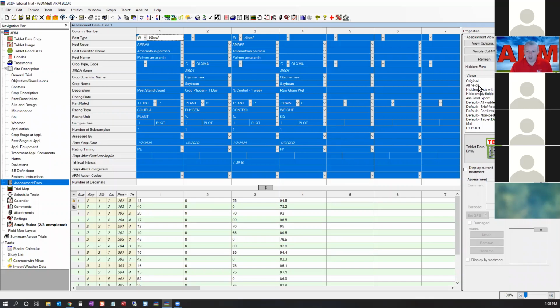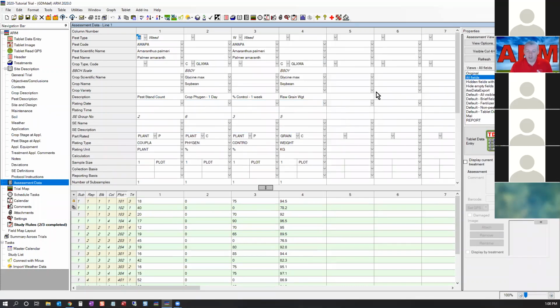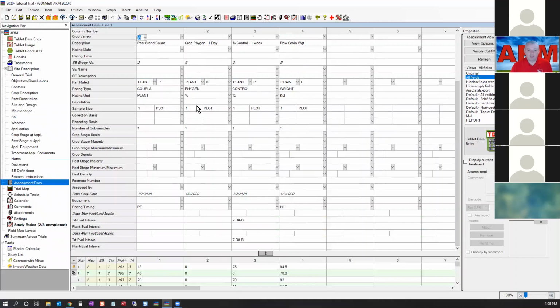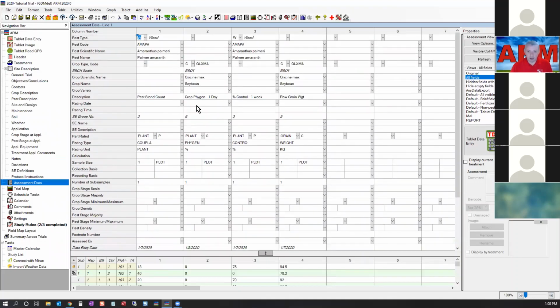And so I'm going to change my view under the properties panel here. I'm going to change my view to all fields. And really it's, okay, is this pretty standard? Is this all of the information that I would like for this type of assessment? Knowing this, you can see here that I have particular information that I would want to, number one, not have to type again in the future.